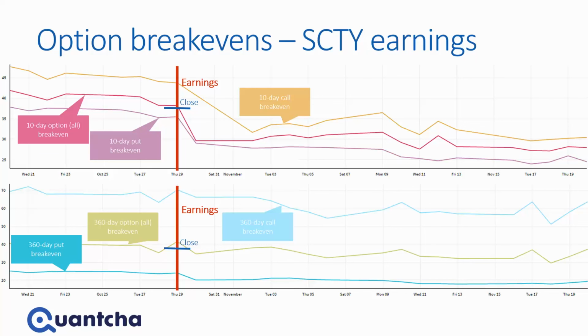And again, there's a lot of ways to read into these charts and a lot of things that you could do for trading these. It turned out that SolarCity actually went down significantly after earnings due to missing. And so you can see that for the day after on the 10-day, the value of the all break-evens almost converged with the put break-even, which indicates that it was a significant movement in favor of the bearish side of the stock at that time. At the same time, you don't see that same drastic behavior in the 360-day because obviously those people are looking much further out.